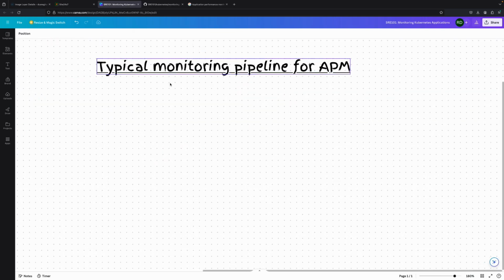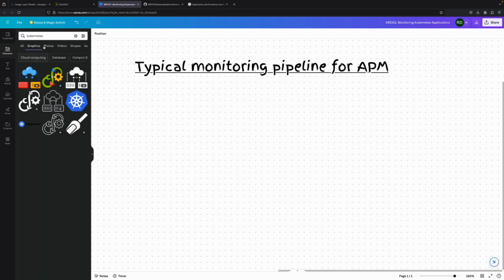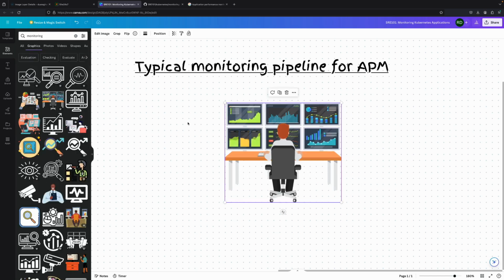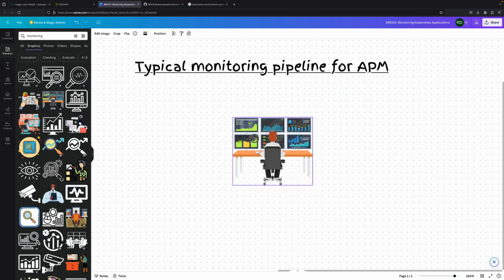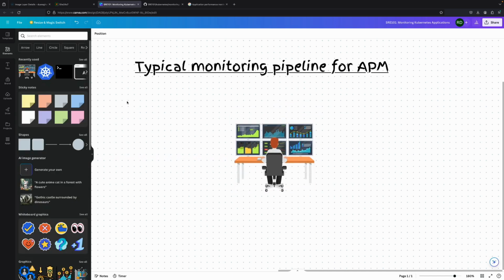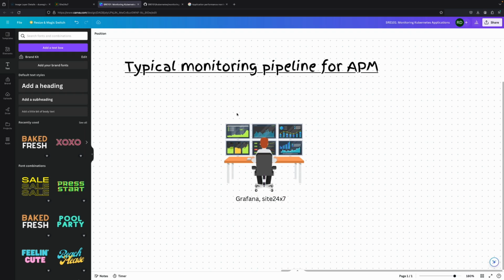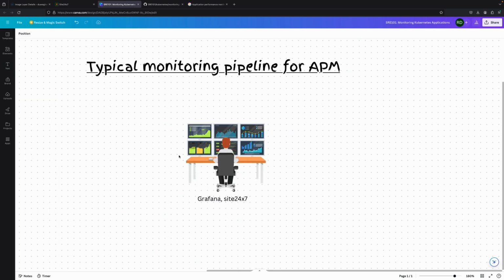Now, in this kind of monitoring pipeline, at the center of it is a monitoring solution, right? Some sort of central monitoring system. So let's add that. This is a central monitoring solution. Okay, this could be Grafana, it could be Elastic. In my case, it's Site24/7, but it could be any monitoring solution that you're using. Everything revolves around this. This is the solution that ultimately collects all the metrics from all the systems, from infrastructure and applications, and then displays it to us over dashboards and so on, right?